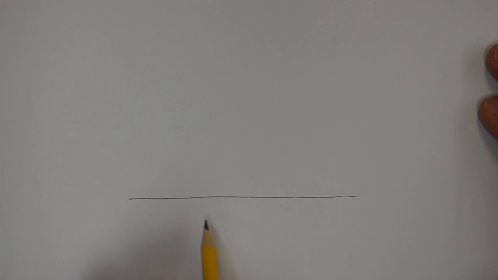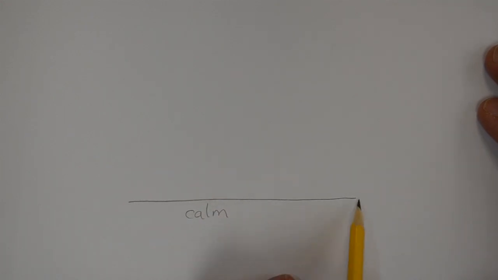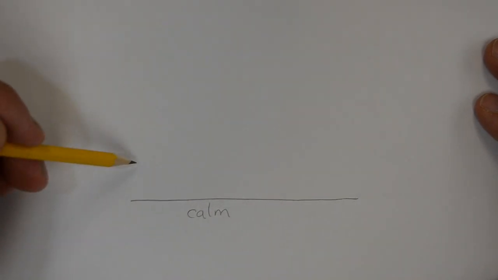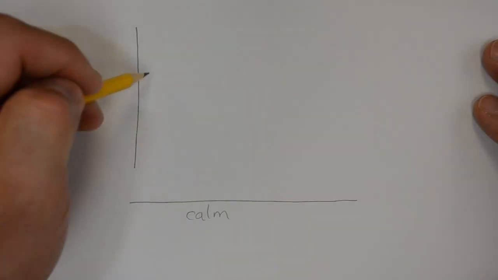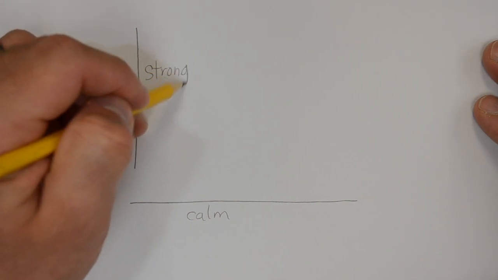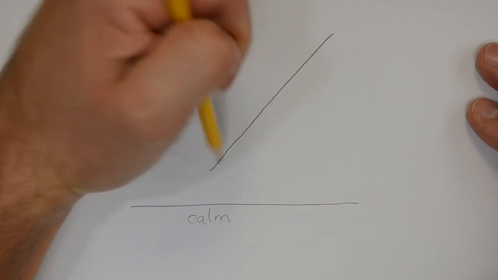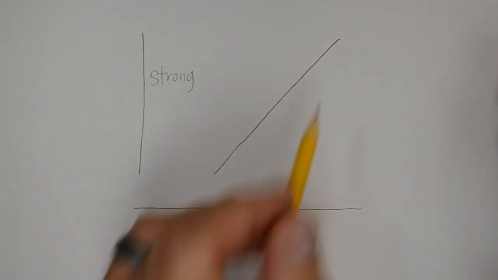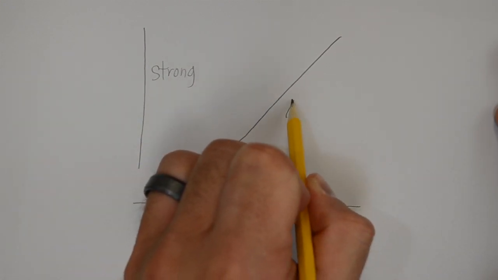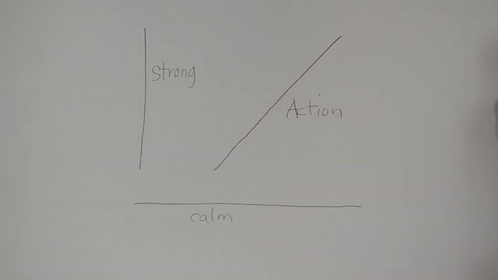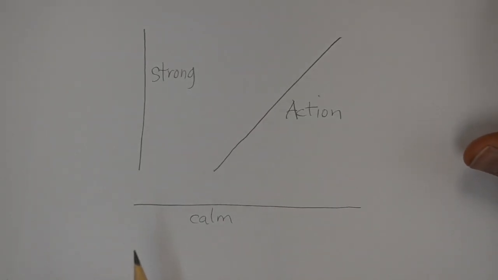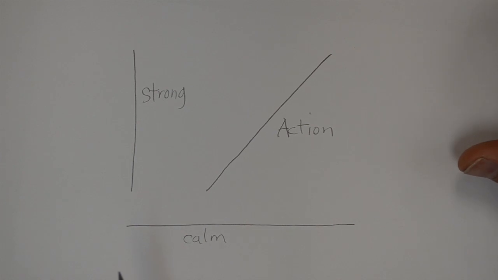Last week, I sent you a video about different types of lines. Horizontal lines that feel calm, and those go from side to side. Vertical lines that feel strong, and those go up and down. And then diagonal lines, those go at an angle, and those feel like there's some action going on. Okay? So, this week, we're just going to make a picture using these three different types of lines. Okay?